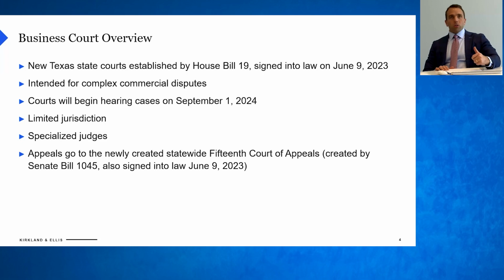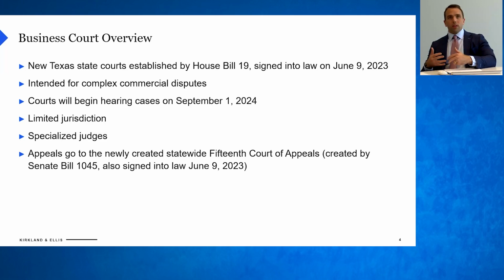Secondly, the legislature also passed a statute that creates a new court of appeals. Texas currently has 14 courts of appeals, modeled after the federal circuit courts of appeals, and each court of appeals has a specific geographic jurisdiction. This new 15th Court of Appeals would sit in Austin, and it would take appeals from the newly created business court. I think the same motivations are behind this. We want judges who are able to devote time and who have specialization to give the complex business disputes happening in our state the attention that they deserve.